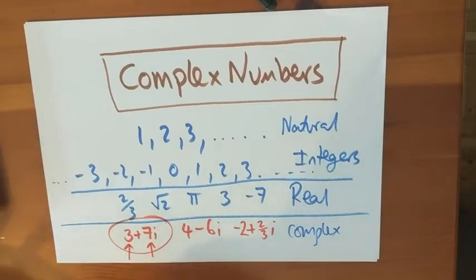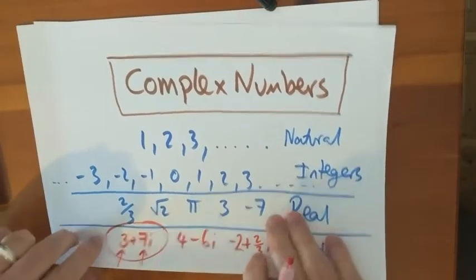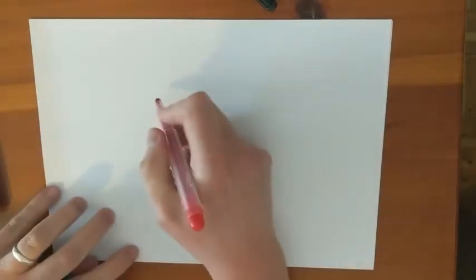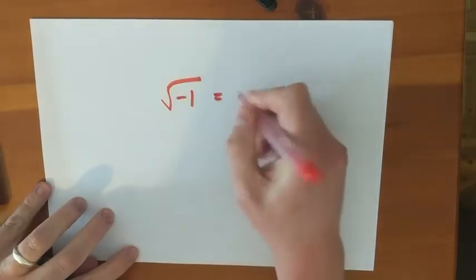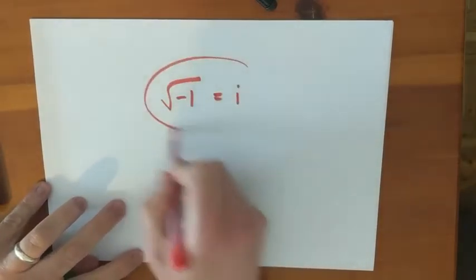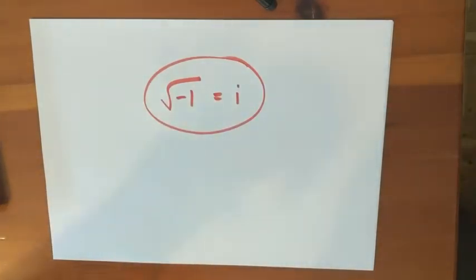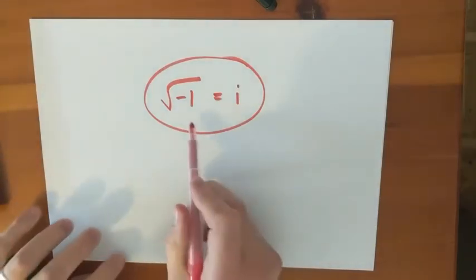When I say imaginary, it doesn't mean it doesn't exist at all. It's just the term we use for i. It's the imaginary part. So let's talk a little bit more about what i is. i crops up in lots of different places, but it's defined as being the square root of -1. And that's a definition of i. And people started using complex numbers because they became useful in solving problems, in solving mathematical problems, algebraic problems. They have all sorts of applications in engineering and science. But let's just talk a little bit more about what this is.